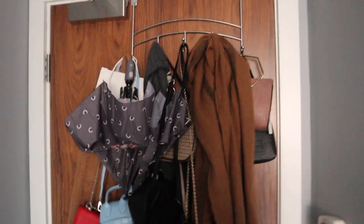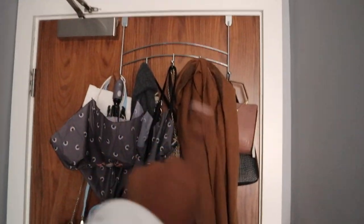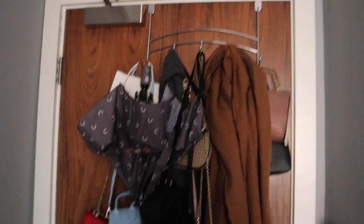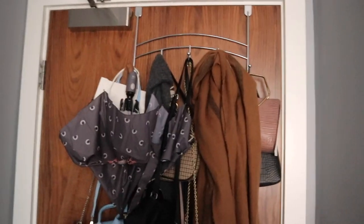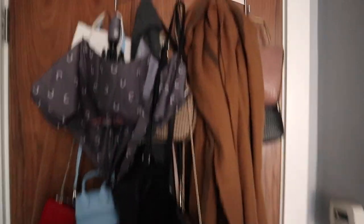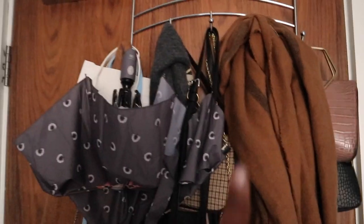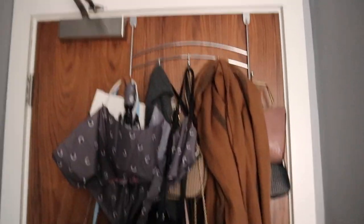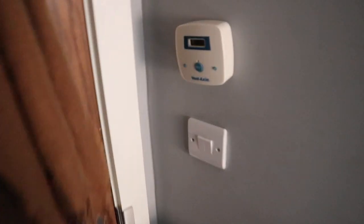This is what you see as soon as you walk in. Starting from the back of my door, we have this over-door hook hanger thing I got from Wilkinson's — I showed it in my university haul. I've used it to hang literally all my bags. I might change it up because it looks very messy since I've got different lengths of bags. I do have a lot of bags — I think bags really change up an outfit. I've got three scarves there which I'll be religiously wearing throughout winter.